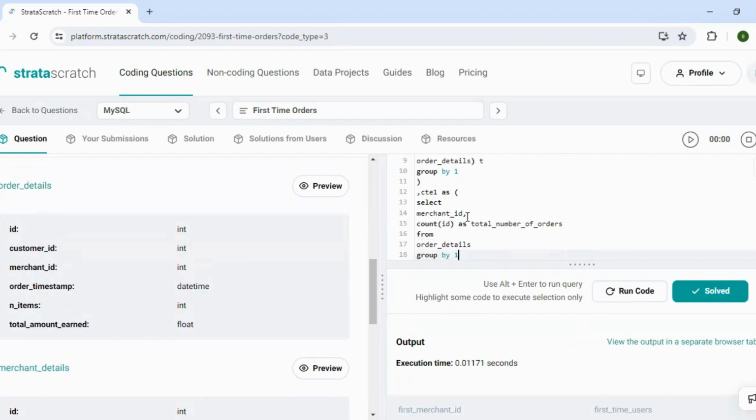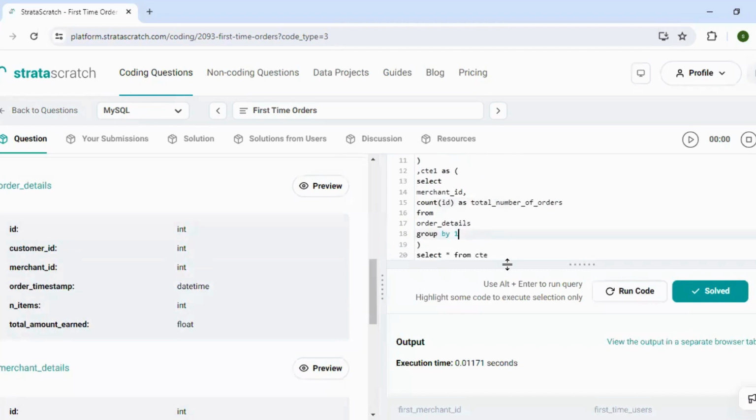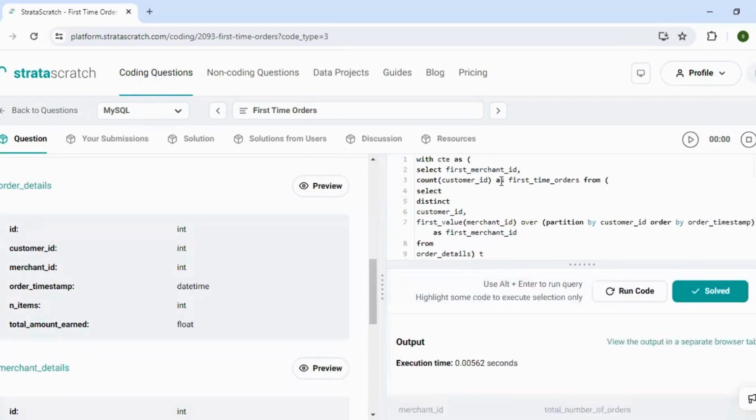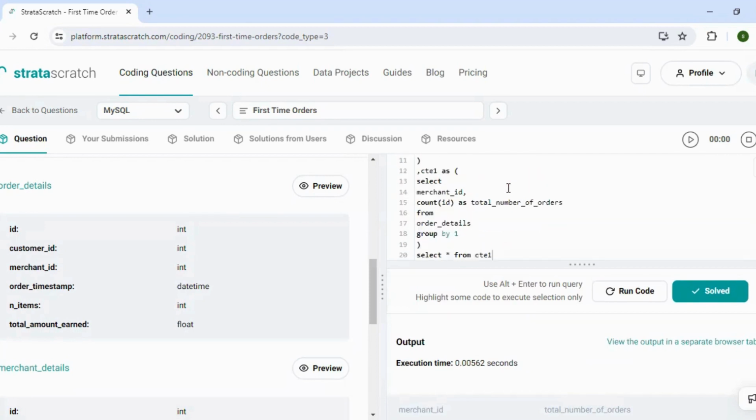Using this subquery, we are getting the total number of orders with each merchant. Let's run this part as well. So this is the total number of orders, and in the previous subquery, we calculated the first time orders for any given merchant.